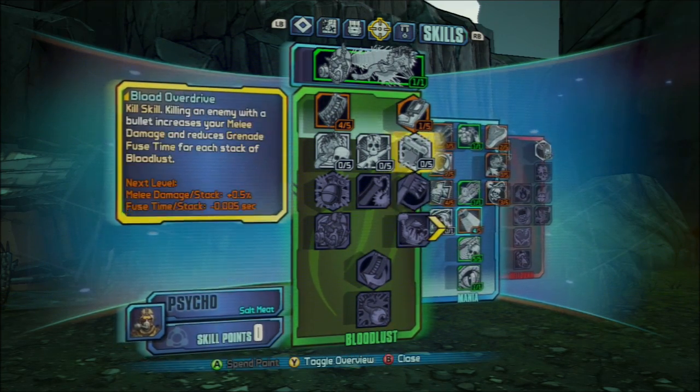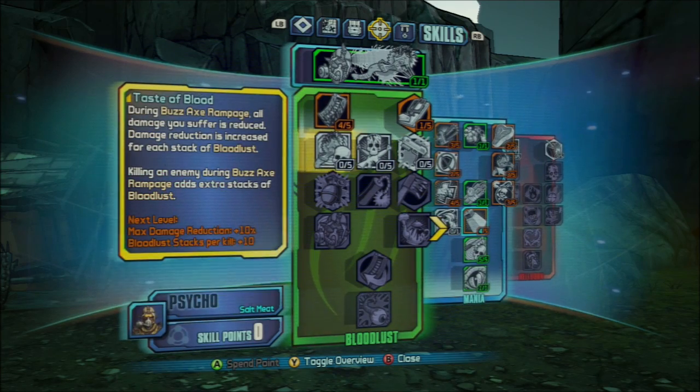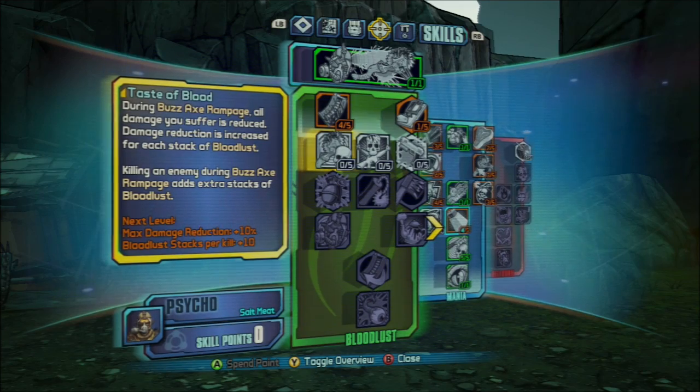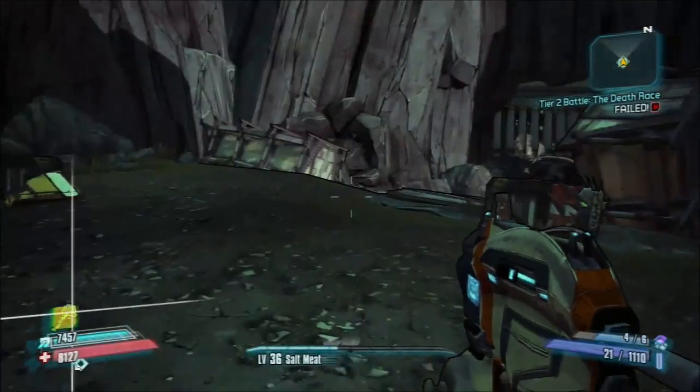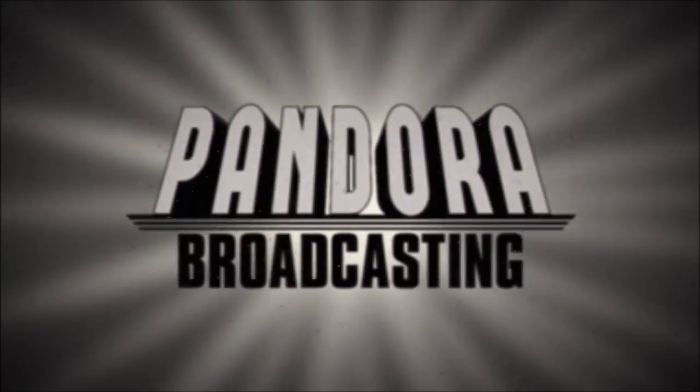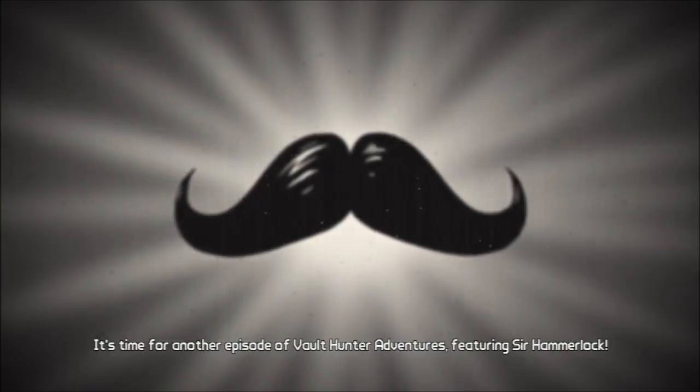Basically, it gives you different bonuses. Like this one increases your magazine size. This one adds extra Bloodlust when you're in Buzz Axe Rampage, all that good stuff. And then the one on the bottom, if you kill them with an elemental weapon, it'll make them explode with that element. I don't know why it's doing this. I've already watched this. I'm going to try to skip past here.